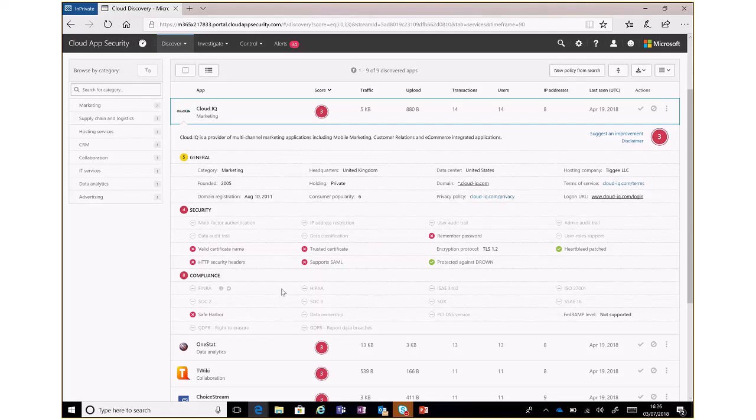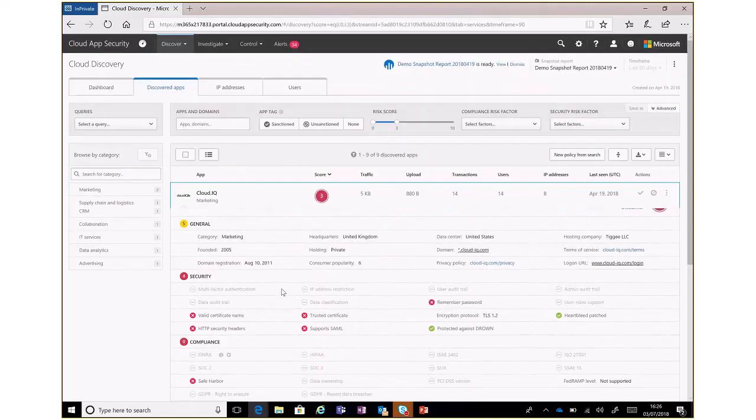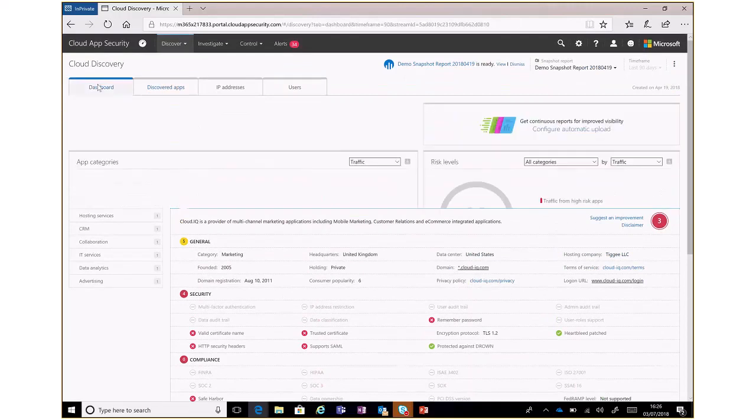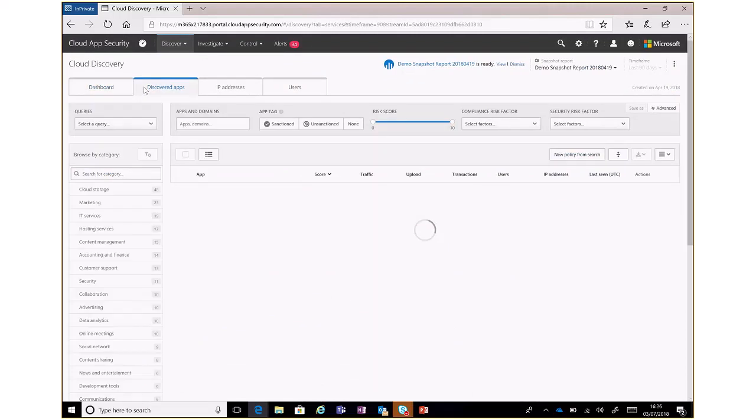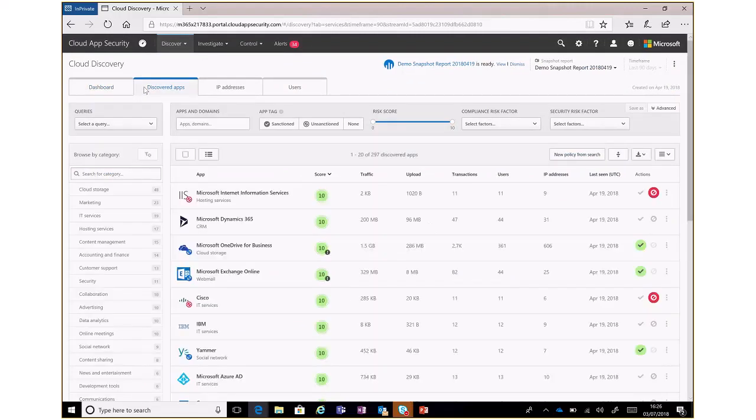So it's great. So you can see what's going on with the discovered applications there. Just heading back to the dashboard where we were before, we were having a look at the risky applications. Here we can see a list of all of the applications that we've got within the environment. So IIS, we've given that a score of 10.